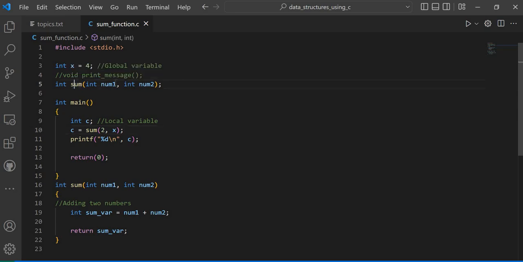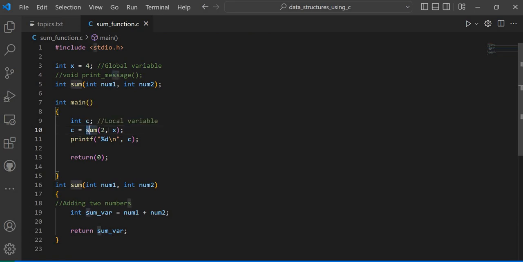Here you can see we have some function. If we want to add two numbers, we just call sum and give two numbers as input. It will return the addition of the two numbers. And a function always returns to the location where it is called.